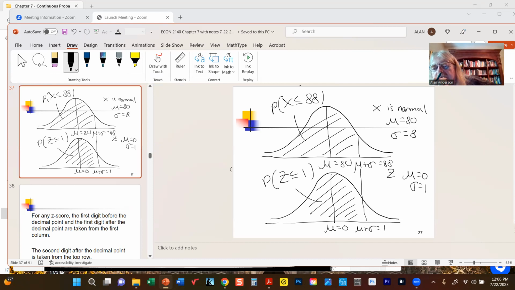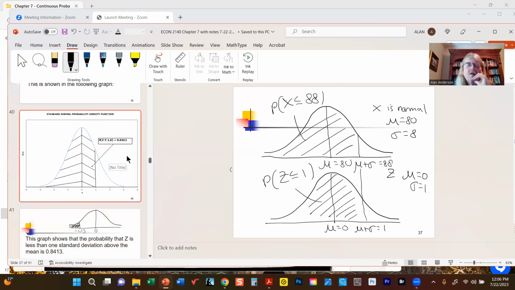They mean the same thing, just like again with Celsius and Fahrenheit. The scales are different, that's all. So you can use the tables to calculate the probability for any normal random variable you choose once you've used that conversion formula. Okay. So now, just a hint, though, I'm going to show you a way of doing this on the calculator, which will make the tables, not that we don't need the tables, but not as important.